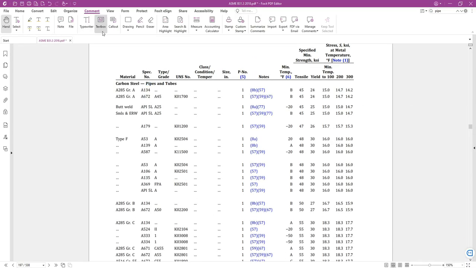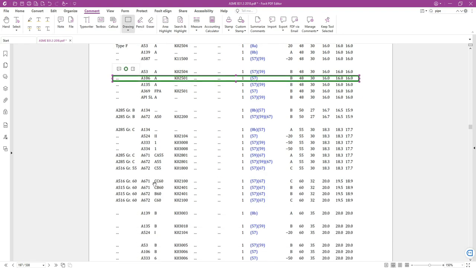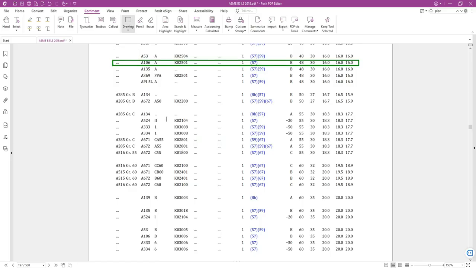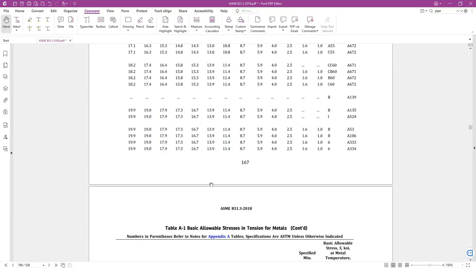Here is pipe and tubes. ASTM A106 grade A follows curve B of 323.2.2A figure. ASTM A106 grade B has also the same cold temperature limitations.